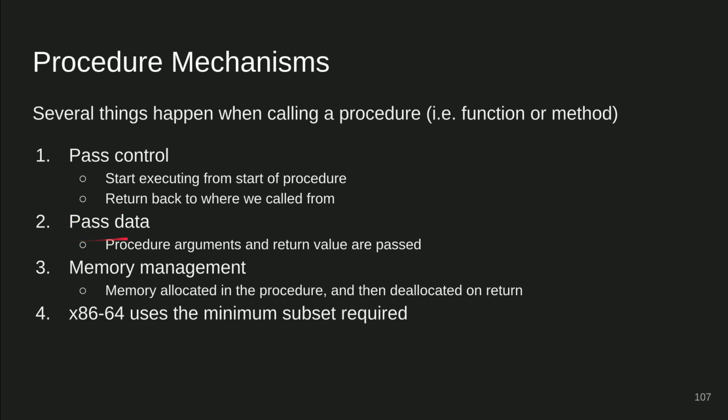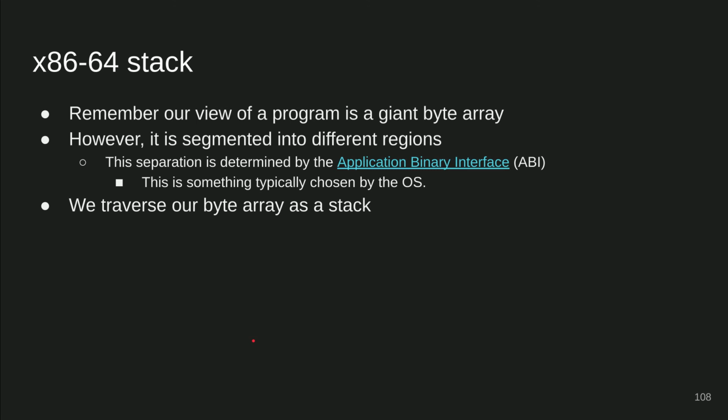Okay, you're passing data around in the form of arguments, and you might be managing memory. Okay, and then the assembly stuff you don't have to manage as much, but you know that you're using or trying to do things efficiently. Okay, so in x86 we have a stack. Remember, our programs are just a giant byte array, but it is divided into regions in a way. Okay, so there's your stack memory and there's heap memory. Okay, so let's just think about our stack memory again as this giant byte array.